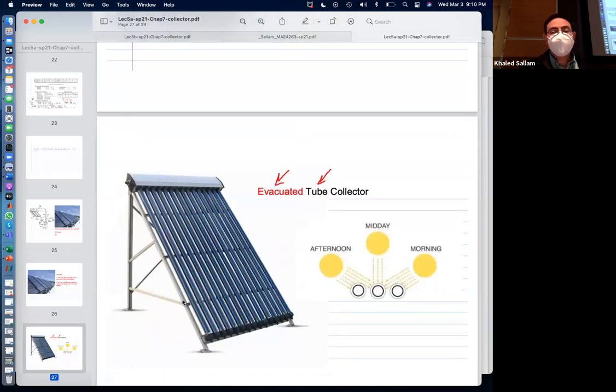They make this. This is an evacuated tube collector. So each one of those tubes has vacuum in it. And because of the tube, the collector, the flat plate that normally sits under the glass cover, is now an inner cylinder, so no matter where the sun is, whether it's morning or night, it's always falling on part of the tube. At noon it's heating the top. In the morning it's heating this side. In the evening it's heating this side. So the tube is always getting heated. Of course, you cannot stack them so close, otherwise they will be in the shadow of each other. So you have to be a little bit far away.